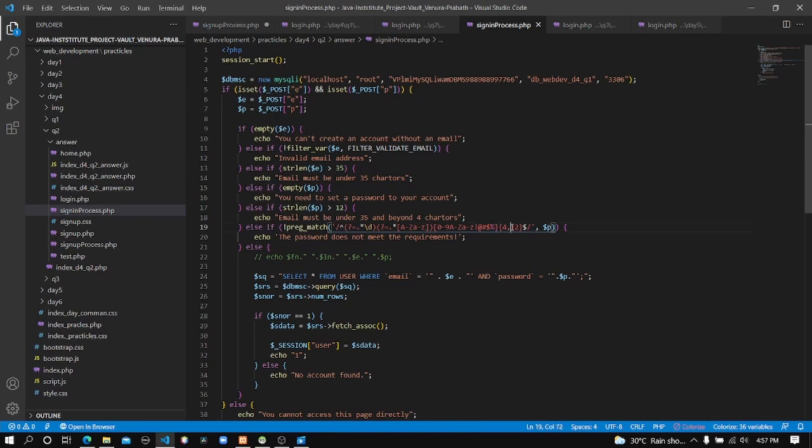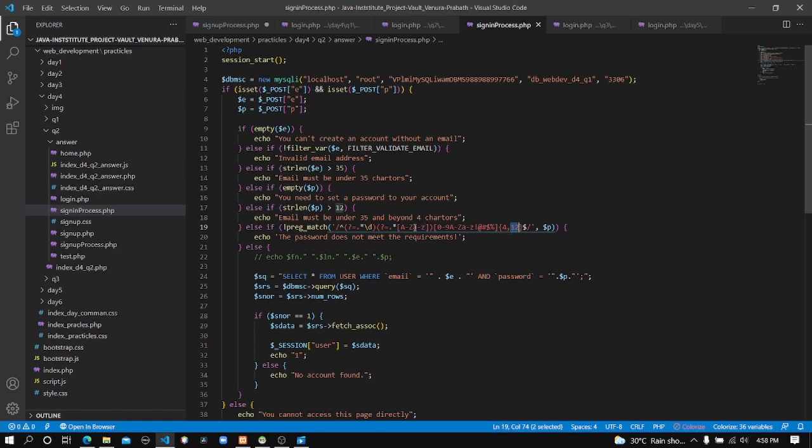And after that, you can see 4 and 12. 4 means the lowest character length which can be stored in this password field, and 12 is the maximum character length. So the password should be between 4 and 12 characters.